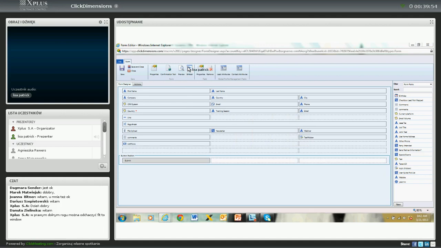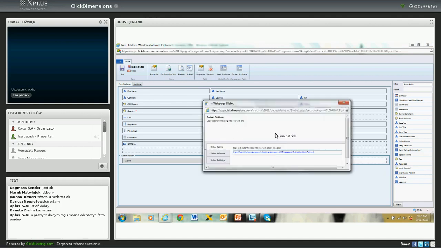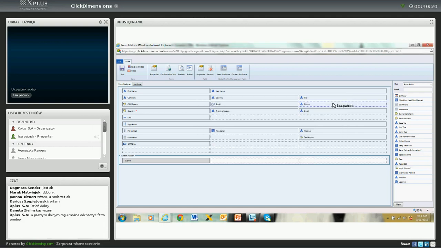I'm going to click the Embed button, and this is going to show you all you need to do to embed this. So I now have this form, and I can copy and paste this as a link. I can put it in an email. I can embed it as an iframe, or I can embed it as a widget. So I can put it in a newsletter. All I have to do is copy and paste it, and this form is going to be available to you. I can put this form on my website.